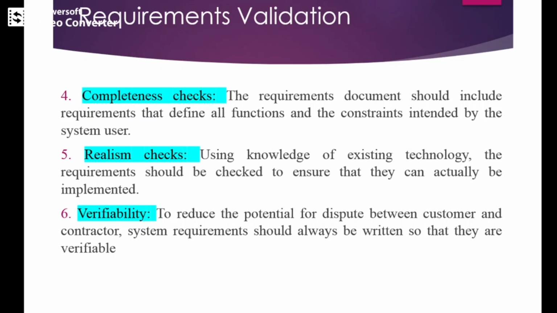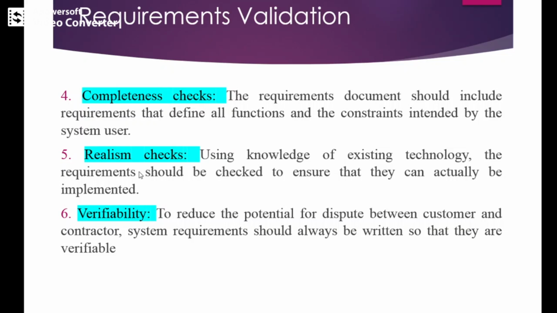Fourth one, completeness checks. The requirements document should include requirements that define all functions and the constraints intended by the system user. So completeness checks means you need to see that each and every requirement in the document, the SRS, should be complete. It should define the functionality clearly as well as the constraints also.